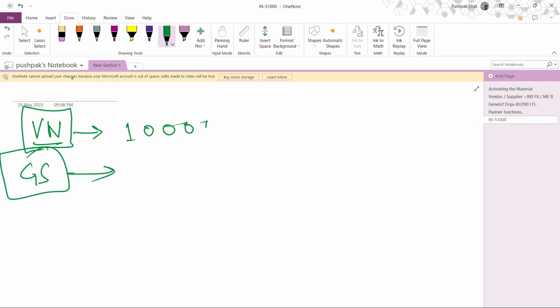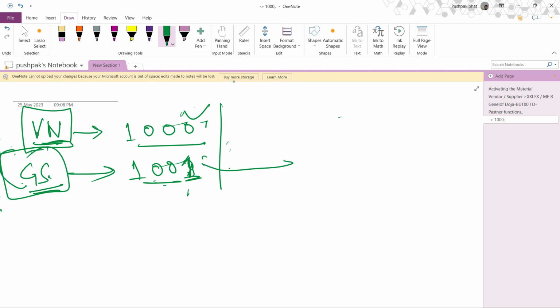There is one more partner function we have. So good supplier is supplied by the vendor number 1001. This particular vendor acts as a partner for this vendor 1000, and he supplies the goods to us. So there are two vendors. SAP provides a functionality that while creating this particular vendor, I can add him as a partner function as well. Like this, I can add many vendors, many partners. So this is the meaning of partner function.